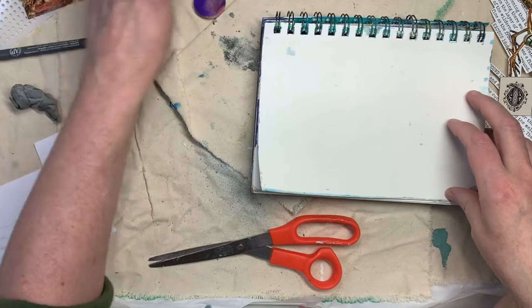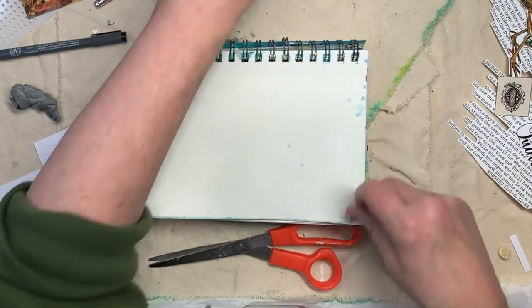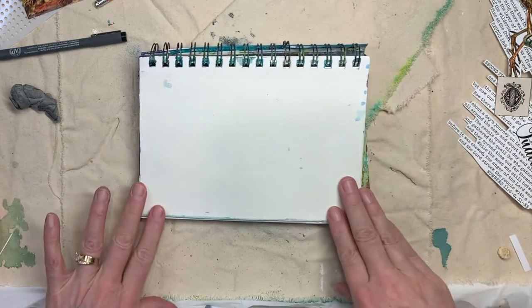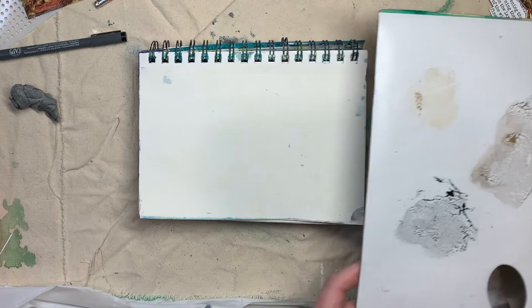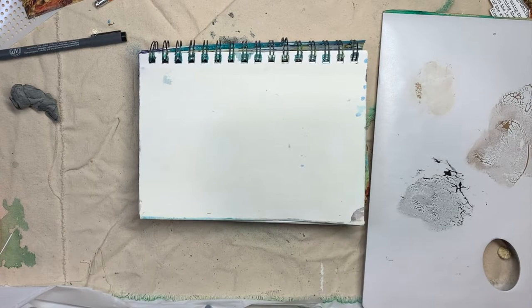Okay, so I think I know what I'm going to put on each one, but I'm going to go ahead and paint a background. I was debating over what color to make the background, because they're in the wilderness, and so it's probably browns and maybe some green. So I just was kind of like, what do I do? And of course, it's the artistic interpretation of it, right? I'm not clear. How about that? I don't know what to do. I'm going to do some yellows and some greens, I think, and maybe some browns, but I'm going to start out with this.